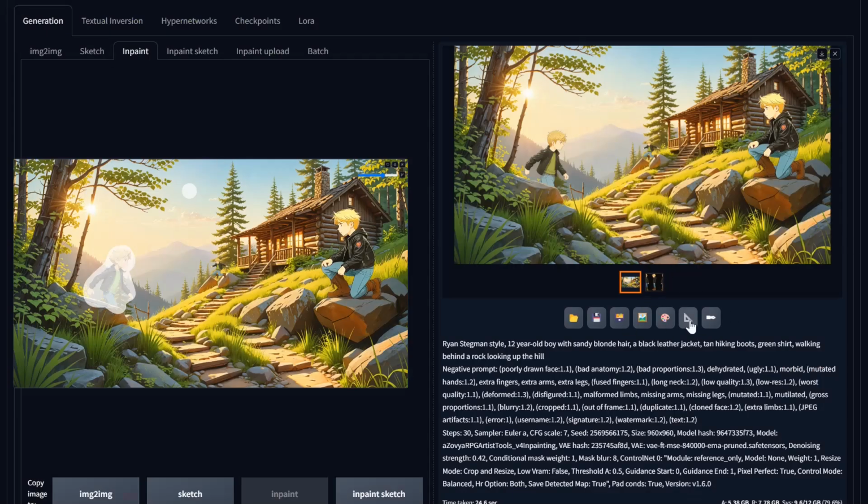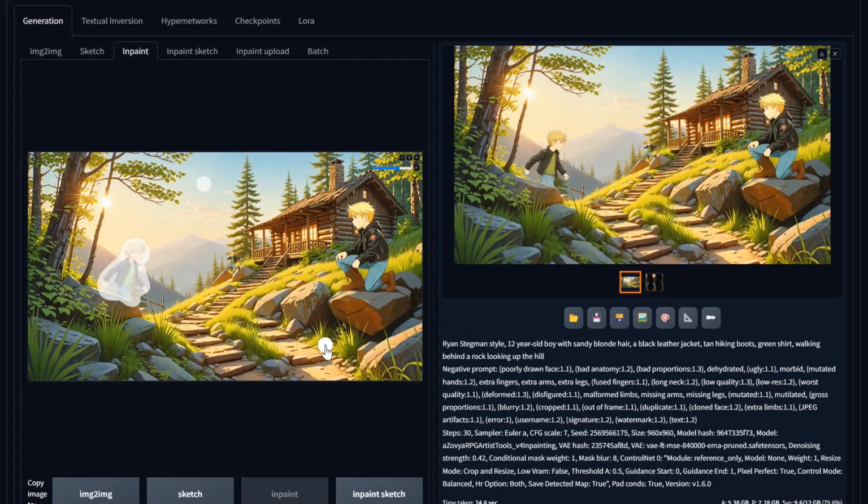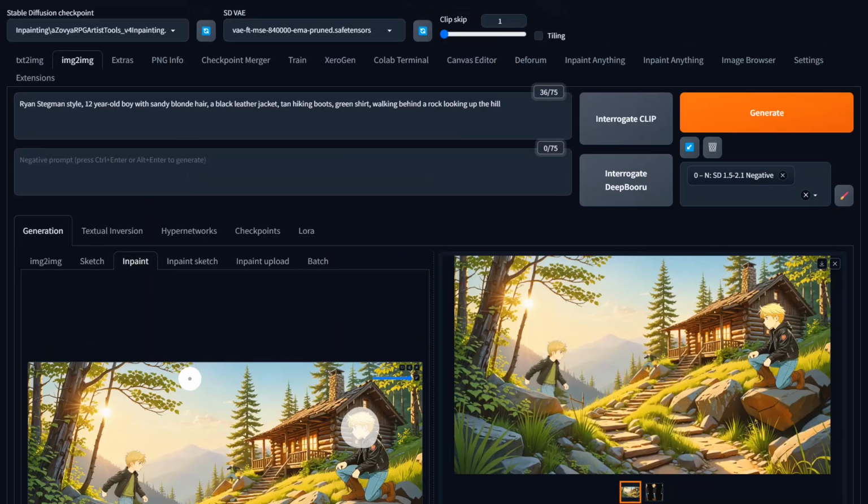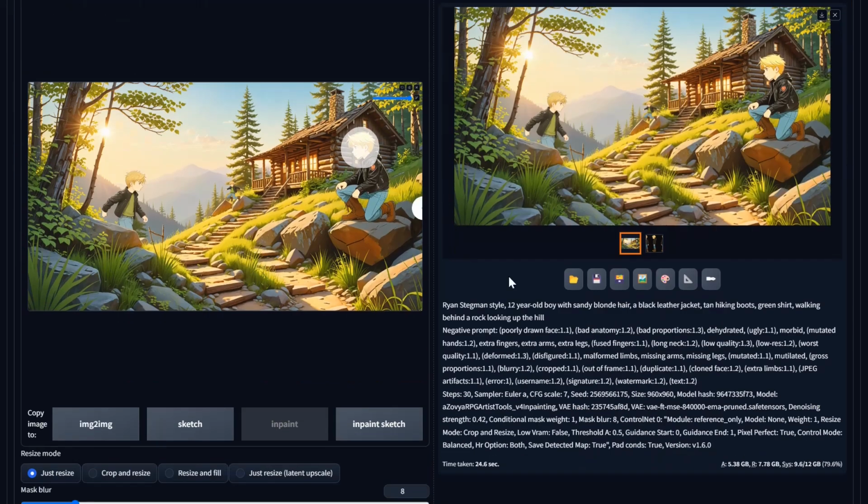Okay. Now we can come back into Stable Diffusion. And we got this image now. Let's send this over to Inpaint. Okay. And what I want to do, we're going to clear the masks. And with this one right here, let's increase the mask size. And then we're just going to mask out his face. We're going to keep the style. Actually, no, we're going to mask out the entire head.